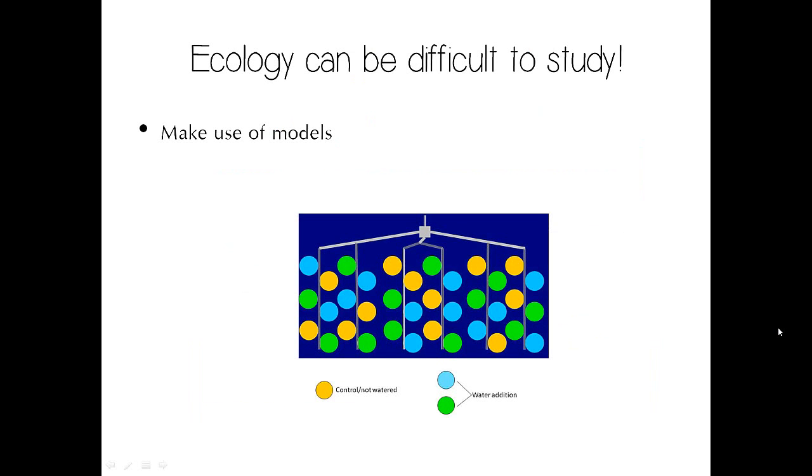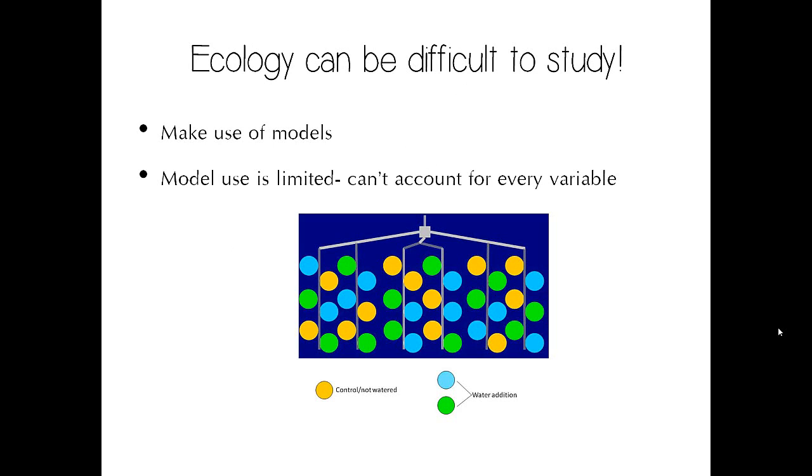Ecology can be really difficult to study, as I alluded to before, and you couldn't introduce climate change to this area. It's not possible to see what happens. So we had to use models and small-scale experiments to figure this out. Model use is very limited. You can't account for everything because you don't know exactly what's going to happen.